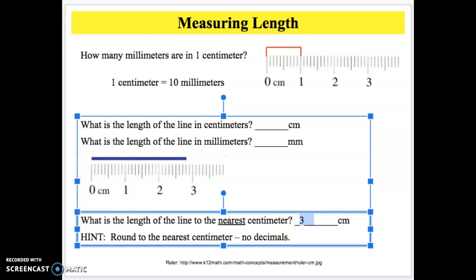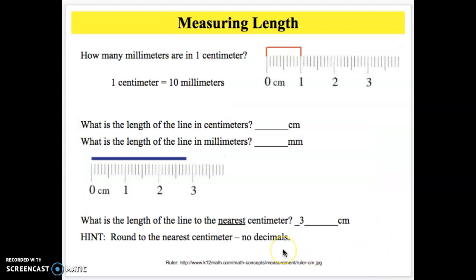Then you're going to find the average. Now, yesterday, I saw that some of us kind of struggle with finding the average. So to find the average, you have to add up all 3 trials, then click enter, then divide by 3 because you did 3 trials. And then that is your average. The average should be very similar to what all 3 of your trials look like. And if you have any questions, you can ask Miss Bonds.